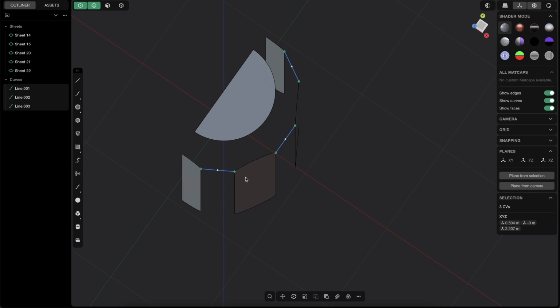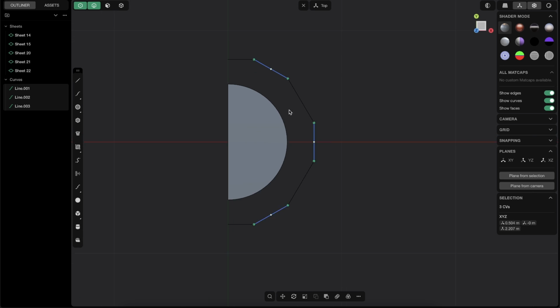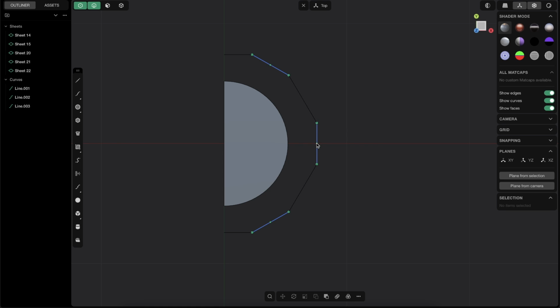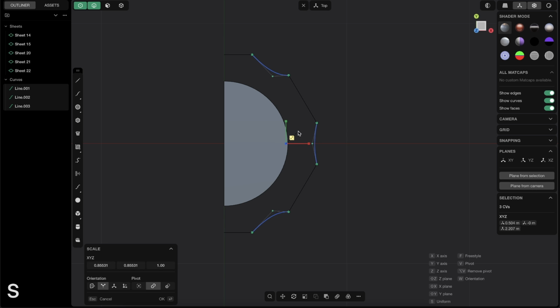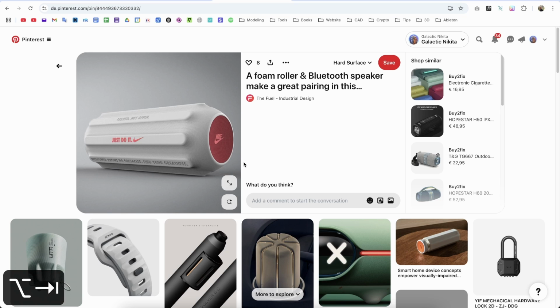And now we just want to bring them to the middle. So go to the top view, press S. So yes, you can also do it manually, or you just select all of those middle points. You press S for scale. And this pivot, if you scale that here, then you see this does not add up. So once you press S, you're here bottom right, you can readjust the pivot. So press V, and you can just bring it here to the mid center. And now you just make it a bit smaller, and then you see it goes more towards the center. So this is more what we want.